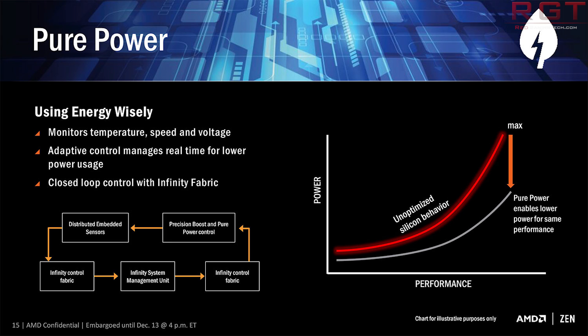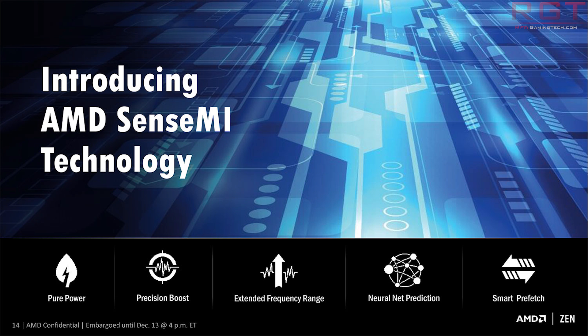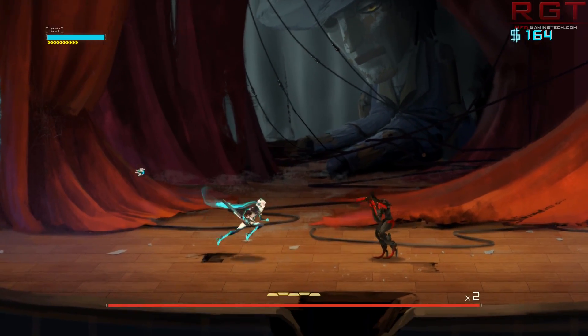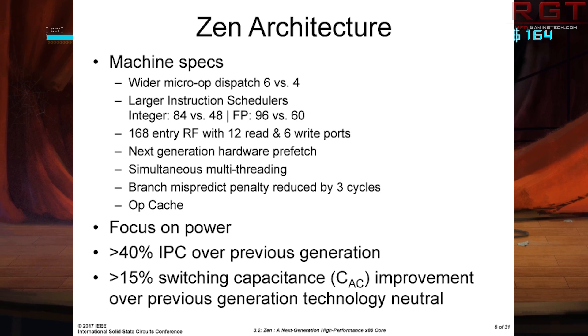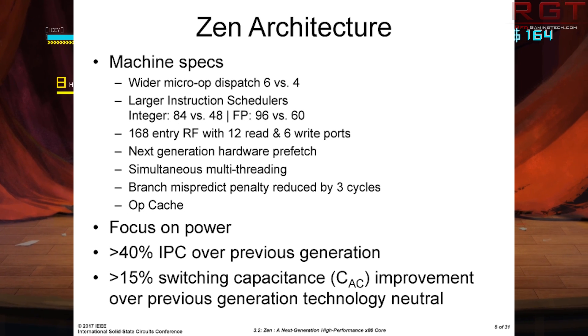It's smart enough to detect heat dissipation. For example, if at full load it's running at 65 degrees, it realizes it has a bit more headroom. If you have a high-end water cooling loop and that same load produces 55 degrees, it can boost even higher. With liquid nitrogen, temperatures are even lower and the chip can go higher still. That said, this takes into account power and voltage constraints — if one volt is required for 3.6 GHz and that's your maximum, the chip obviously can't keep scaling indefinitely without additional voltage.